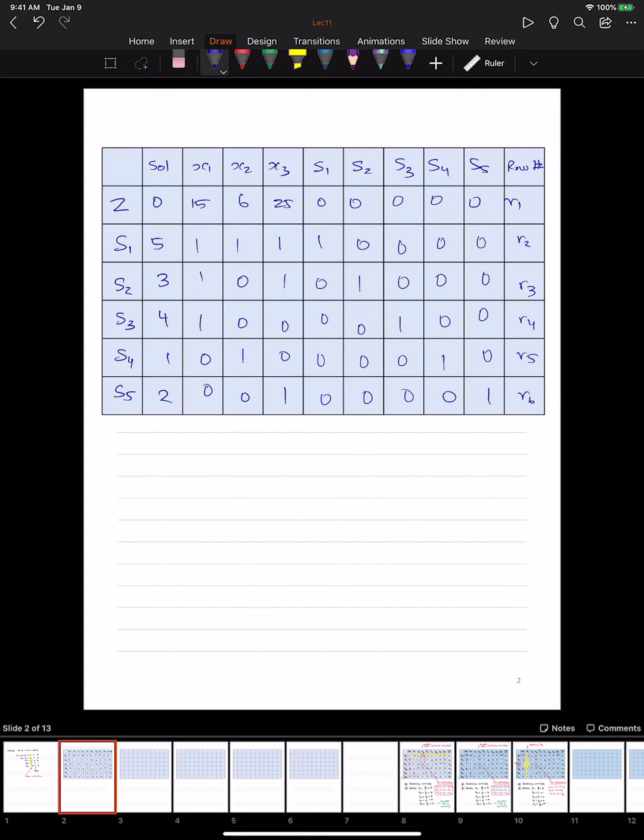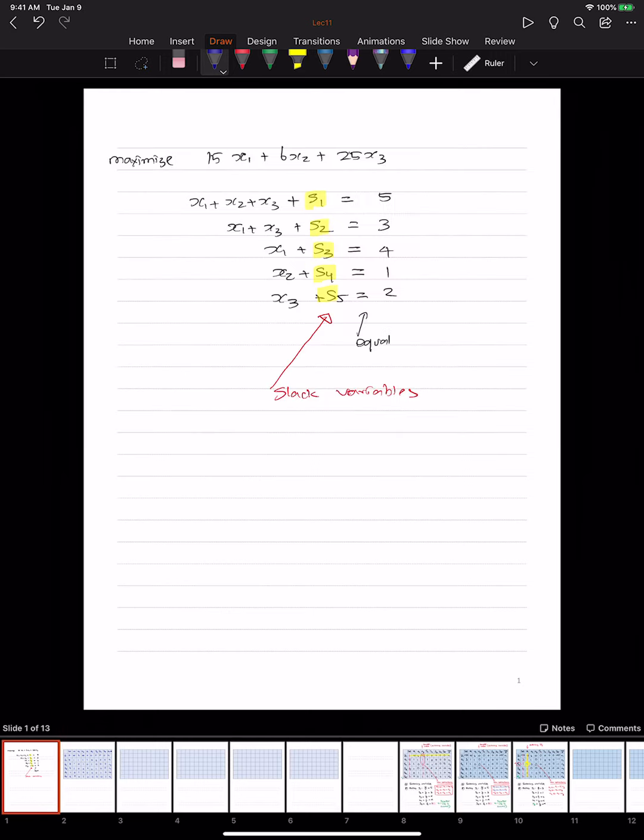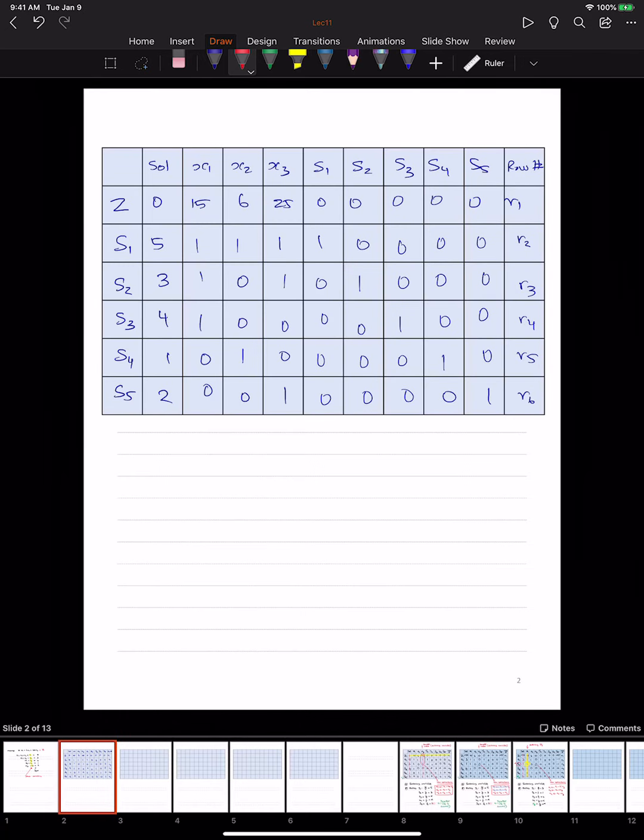Okay, in this table I have filled in all the data from the equations here. So we will call this z, that is what we want to maximize. So the first equation comes here. First of all, we have the variables here, x1, x2, x3, and all the 5 slack variables. And this is the solution, that is the right hand side of the equation.